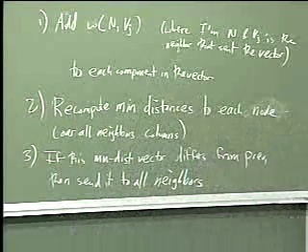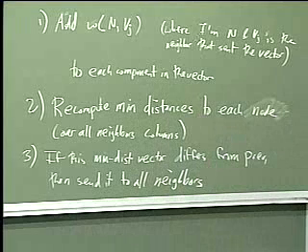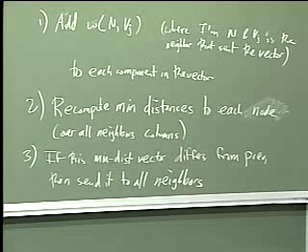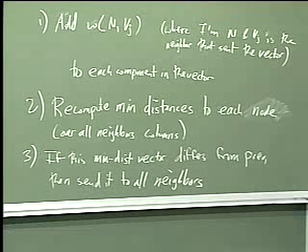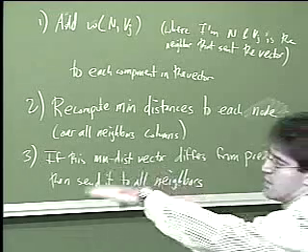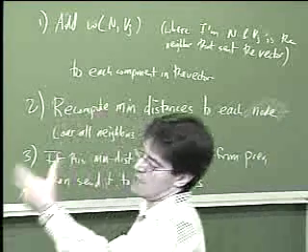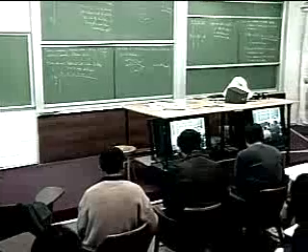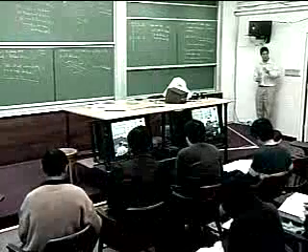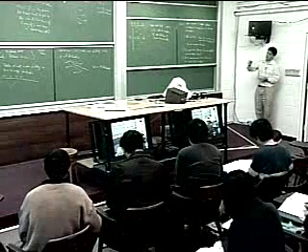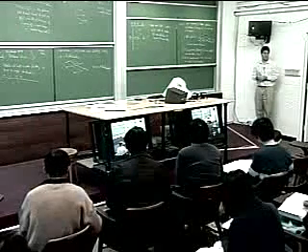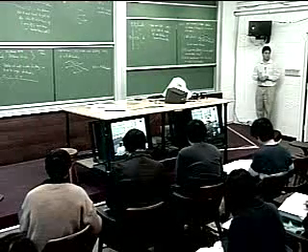Okay, so a node sits there idly until it gets a new vector from one of its neighbors. It updates the column appropriately for that neighbor who sent it the vector. Then it recomputes the minimum distances, and if any of them have changed, then it has to notify all its neighbors of these changes. Okay, so you really don't have to send the entire vector each time. You just have to send the nodes whose distances have changed, but the way it's usually implemented, you send the entire vector. Where each component in the vector is a different node, that's the destination of interest.